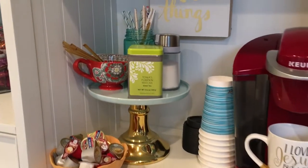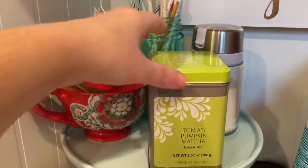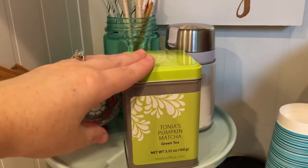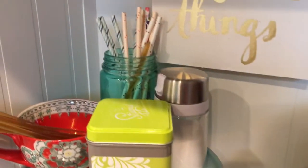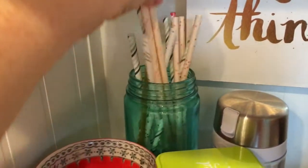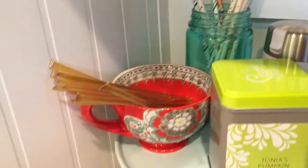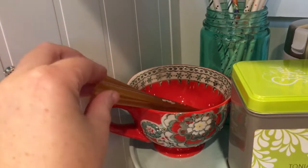Then I have some pumpkin matcha — that's what I'm currently drinking a lot of. You can mix this in anything at all, food or liquid, so I keep it out. I've got our sugar and some cute little festive straws — you can get these in the Target dollar spot. This little honey stick holder goes here, and these are flavored honeys; right now I have cinnamon and regular out. One of these is the perfect size for a cup of tea.